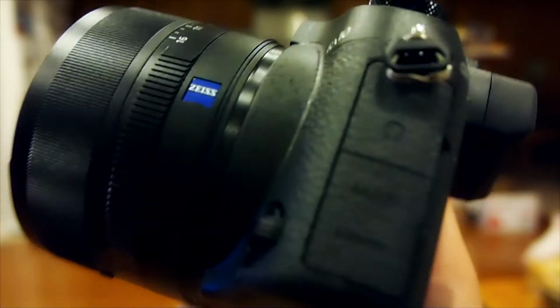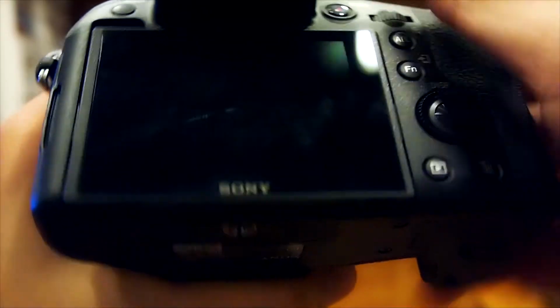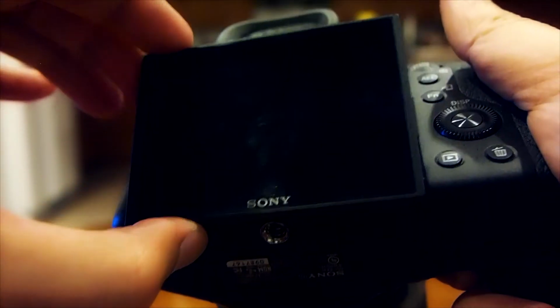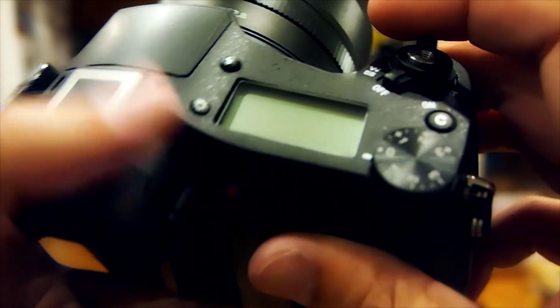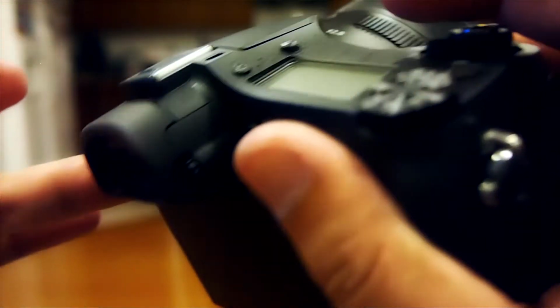You have an SD card slot here, and for battery life, it uses the same battery as the NEX series. Not that good, but you can buy a couple of backup batteries, so that should be no issue. For the LCD, it does tilt out, so you can do your low angle shots. The EVF is 1.4 million dots. It's actually pretty good, but not as good as the A7, which has about 2.5 million dots. But this one's pretty good.